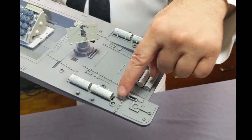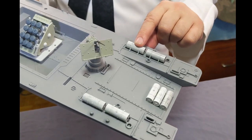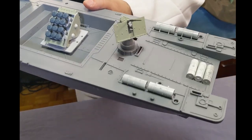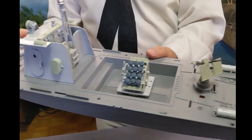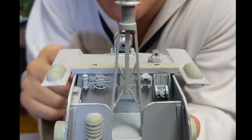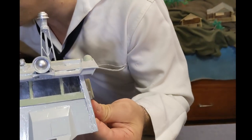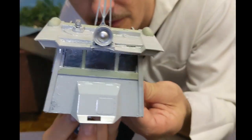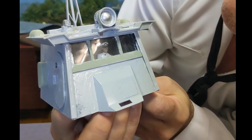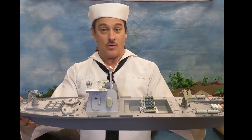And then also I took spare fuel tanks for the side of tanks, and I stuck them on there as if they're depth charges. And look at all the fun details here. In the tower here, you have like the command station and like the little windows and stuff. See, like if somebody was in there, a little sailor, they could see them through the window. You've got to man the ship, right?